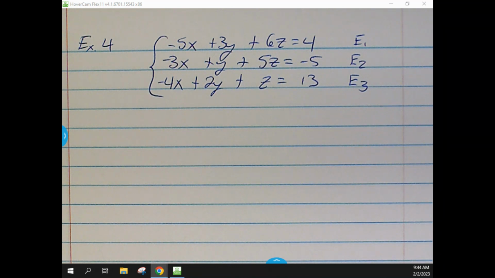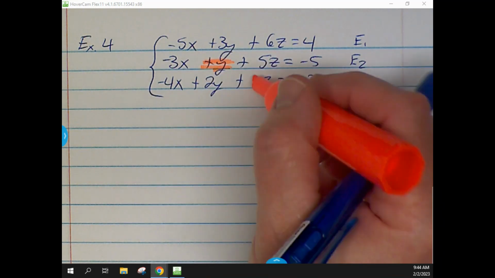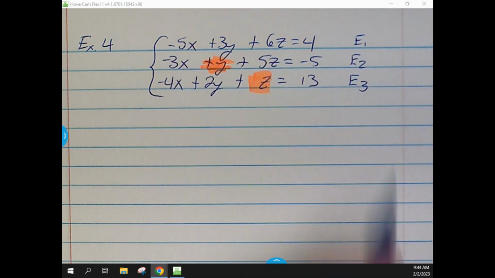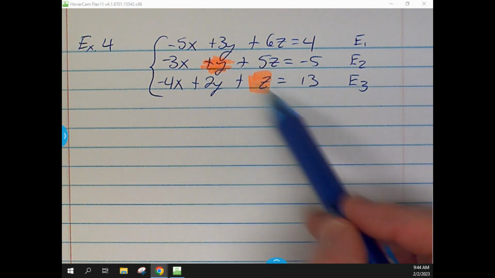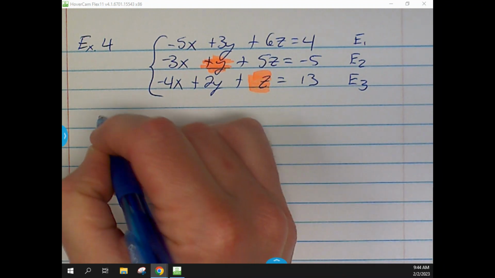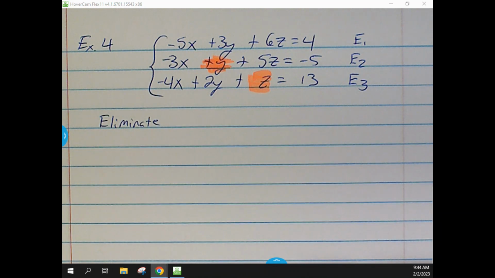You're going to have to do some extra multiplication with this one. All right, and again, if you can find one that has a one as a coefficient, whether it's this one or this one, that's going to be your easier variable to solve with. You could solve x, but there's going to be a whole lot of multiplication with that one. So if you have one like this, it's easier to use to eliminate either y or z. Doesn't really matter. So let's just say we're going to eliminate... Anybody got an opinion on that one? Which one do you think looks better? Y? Okay, we'll go with y.